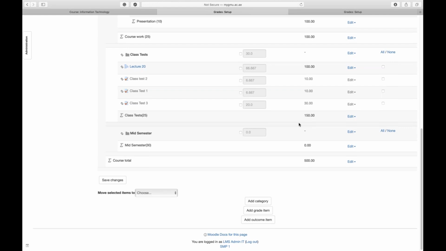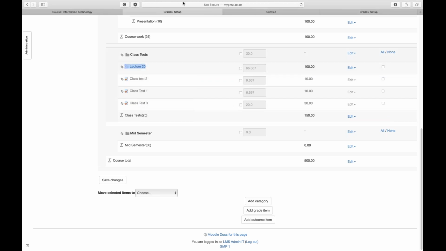To do a best 2 selection or best 3 selection, first of all, the maximum of all the grade items, that is 1, 2, 3, and 4, should be the same. So in this case, first let me explain how to do the best 3, and then we will go for the best 2, and then we will go for the calculation. Okay. So in this example, I've got 4 grade items, and my category requires the best of 2 out of this. So first, what I need to do is unify.